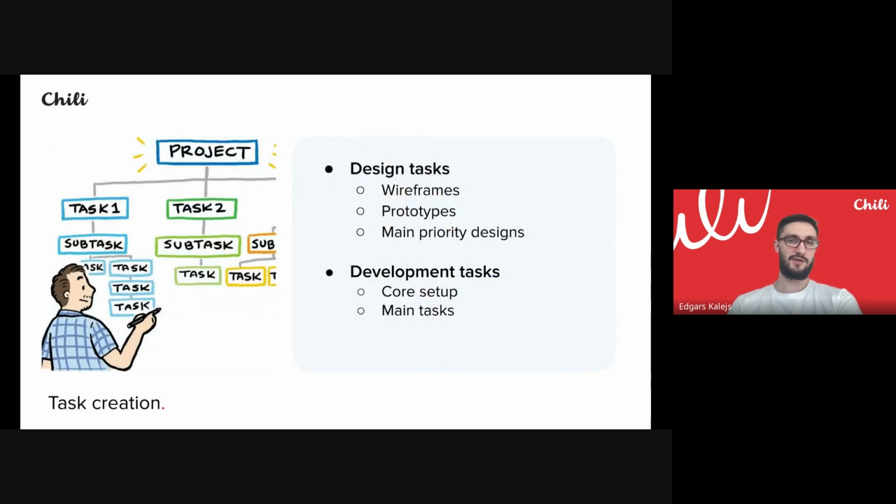Once that is done, we start with task creation. Pretty much all of this is set based on the requirements from the client. We start with design tasks, development tasks, start with creating epics, core tasks, time logging, stuff like that. In general, everything that happens in the start is mostly like a setup, because the main tasks follow after that. But in general, we make sure that we know what we have to do in the set amount of time.